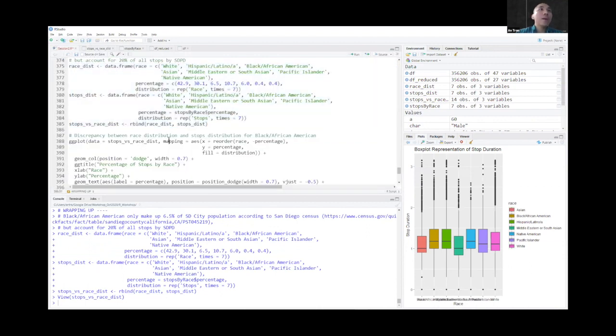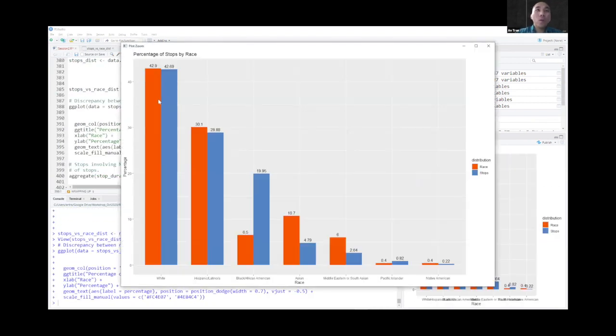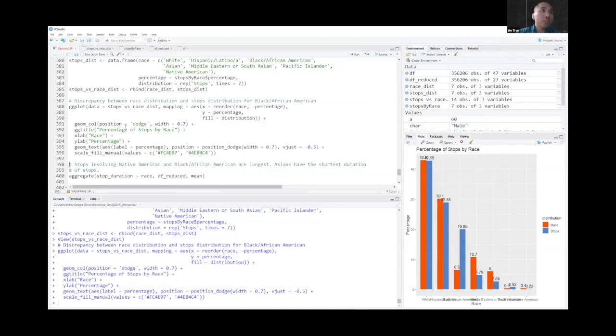And if we plot this table, we can see that the stops distribution and the race distribution of all the other races are proportional to each other, except for African American, where there's a discrepancy between the distributions. They only account for 6.5% of the population in San Diego, but they account for almost 20% of all the police stops.